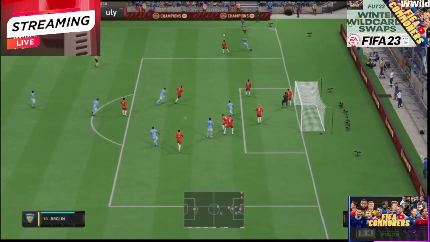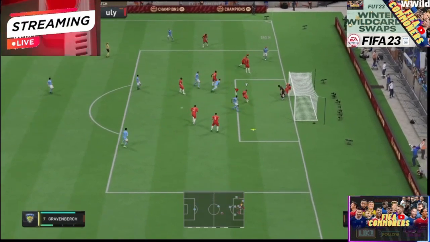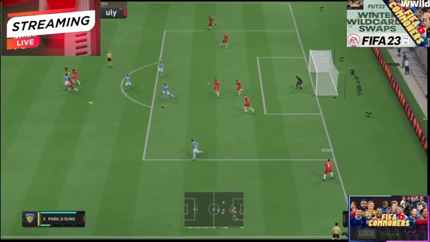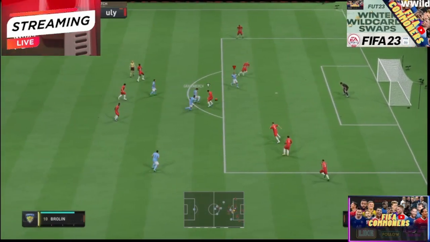Look at that. Okay. The ball is there. Brolin is going to send that ball in. Who is there? Gravenberch is there to send a header in. He doesn't make it, but look at that. We intercept the ball again. Gravenberch has the ball. Assist.